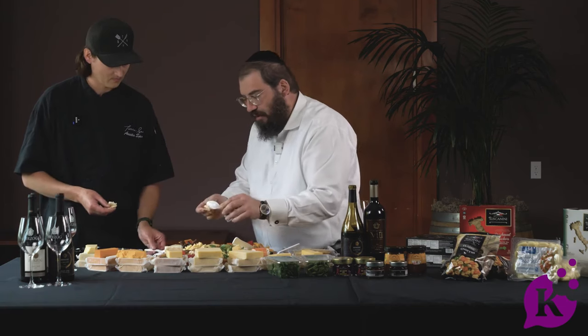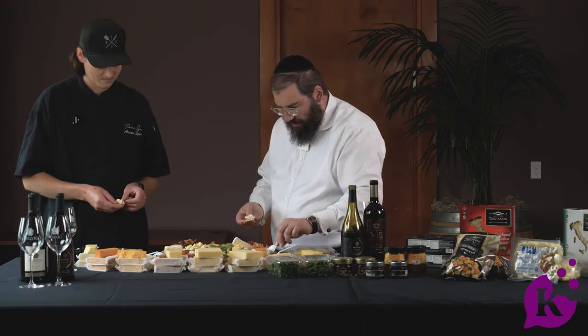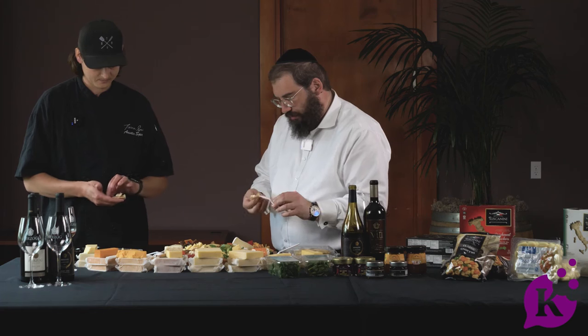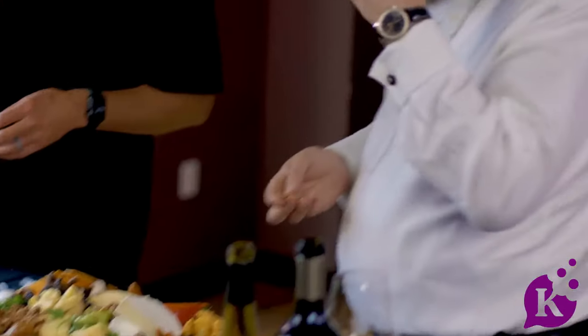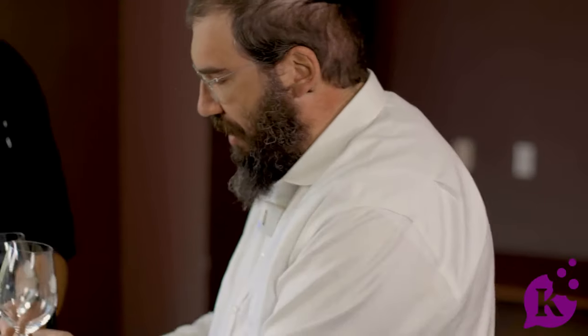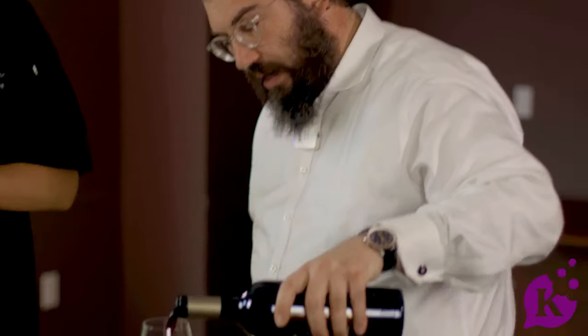Hey, well, I shouldn't be going into this now. Some honey for this? Honey for blue cheese? Yeah, why not? Okay, see how that overpowers the peanut? That honey on that blue cheese, no, it doesn't work. You want to pass me the glasses? And that blue cheese just by itself, definitely overpowers with that honey.